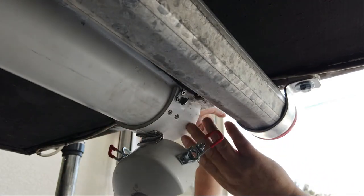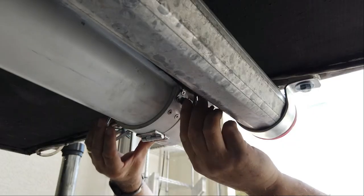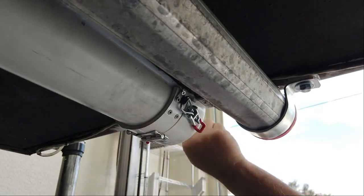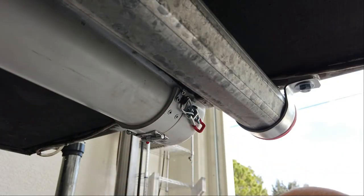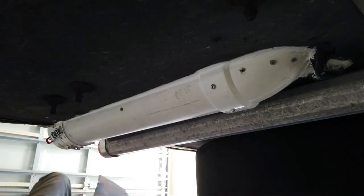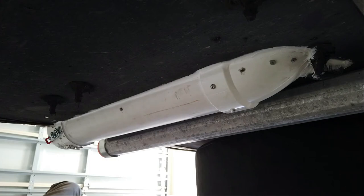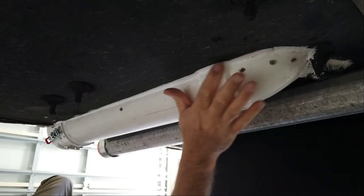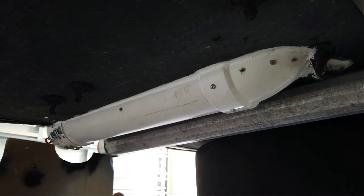It opens right up, so this just goes on normally like that and you hook it on, and that covers the end and keeps it all nice and clean. The last thing I want to do is put some more Flex Seal over this PVC pipe. I don't really need to, but everything else here is black so I want to make this black as well. It's all nicely sealed with silicone so that's going to protect that pipe really well.